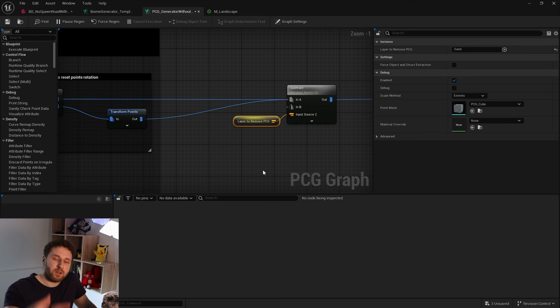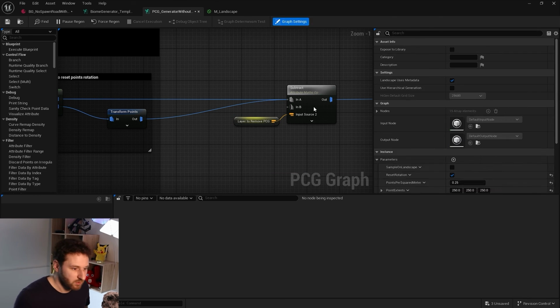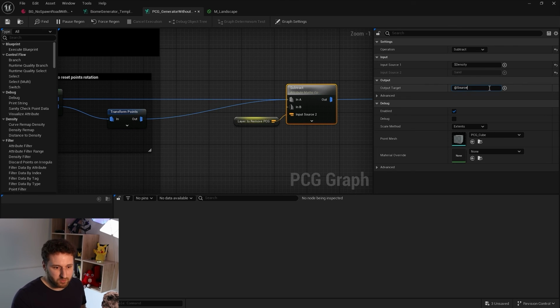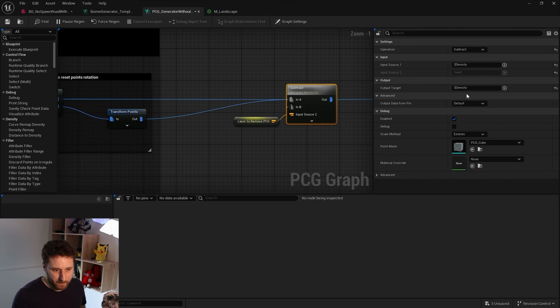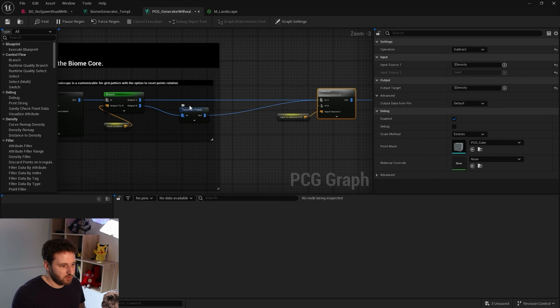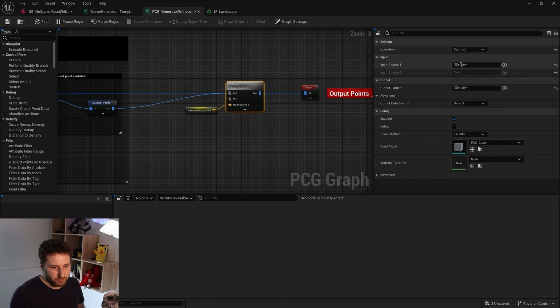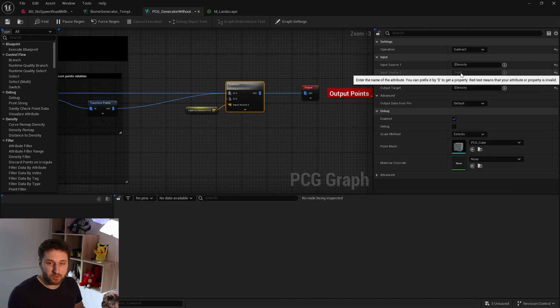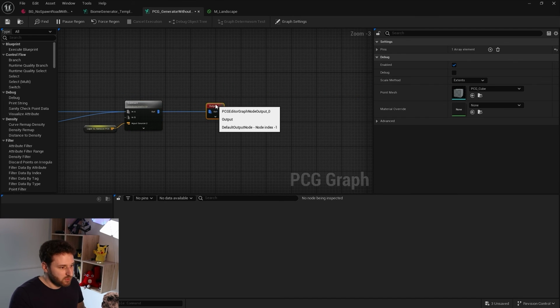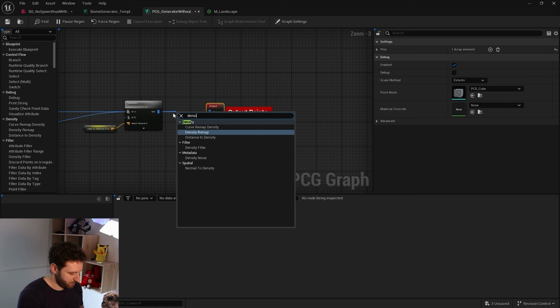So we'll be able to create a biome generator that's going to remove stuff from the road, and maybe another biome generator that's going to remove stuff in the water and stuff like that. So that's very cool. We just need to put density in here. So we'll subtract the density of the point with the layer of the material. And now we just need to do a density filter.